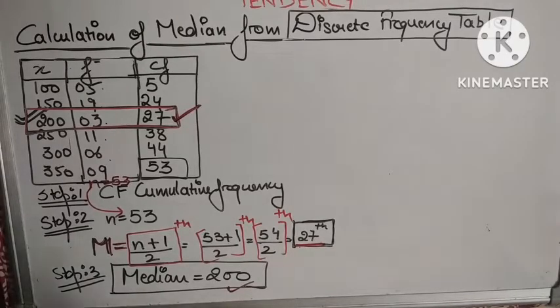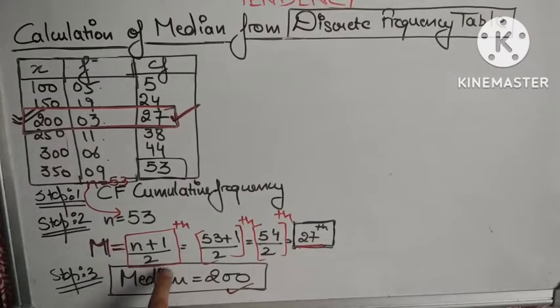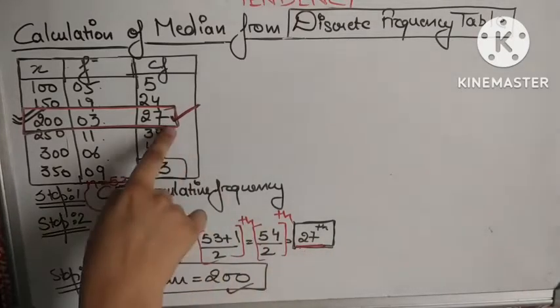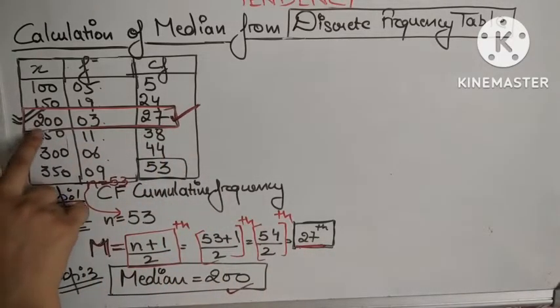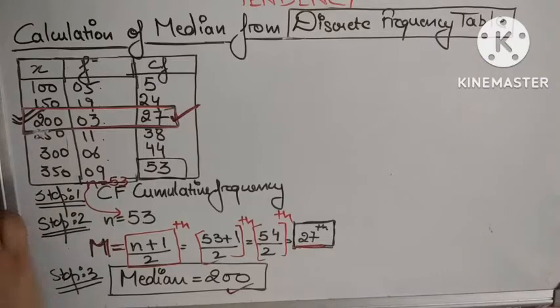Okay, so the calculation of median I have calculated here. The median is equal to (n plus 1) by 2th, and (53 plus 1) by 2th, that is the 27th, and the answer in front of the 27th cumulative frequency I have 200 as the data which is written, or you can say this is the number of marks which is in front of 27.